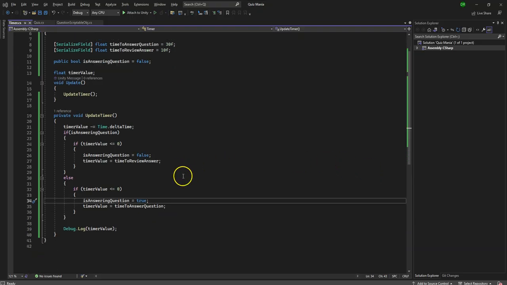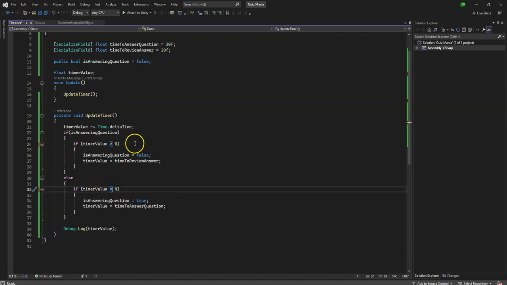Now, the first thing we're going to do is first address our if statements here. These did work perfectly fine, and you can keep these, and you might have to do a little bit of refinagling, but we're actually going to switch these around just a little bit, because it's going to be easier when we start working with the fractions that we're going to have to deal with to keep this where the timer value is actually greater than 0. So we're actually going to switch these around so these are greater than 0. And we're going to keep the code that we had.